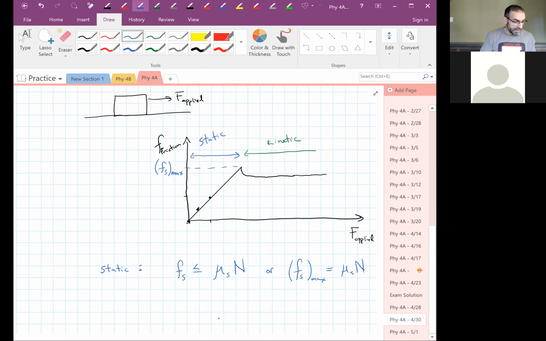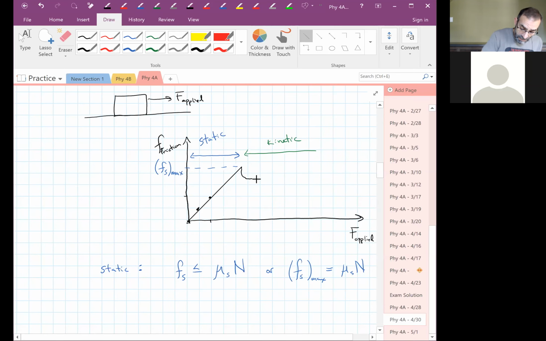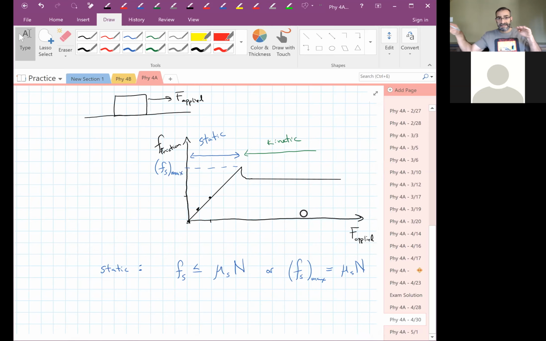Now, our kinetic friction is much simpler. It never changes. It doesn't matter if the block is sliding at 1 meter per second or 100 meters per second. Coefficient of kinetic friction is always the same. See how this line here is just a horizontal line. Well, maybe I should draw it more like a horizontal line, but it comes down and then it's just a horizontal line there. Constant, never changes, flat, constant line.